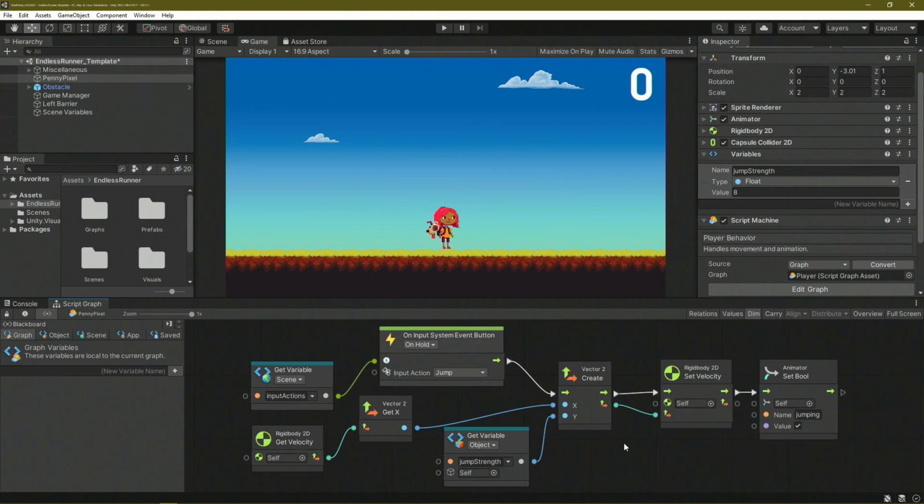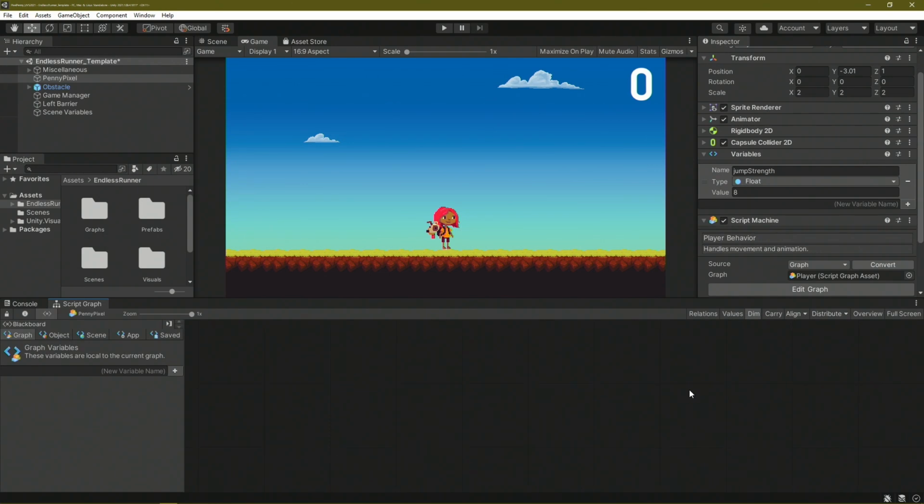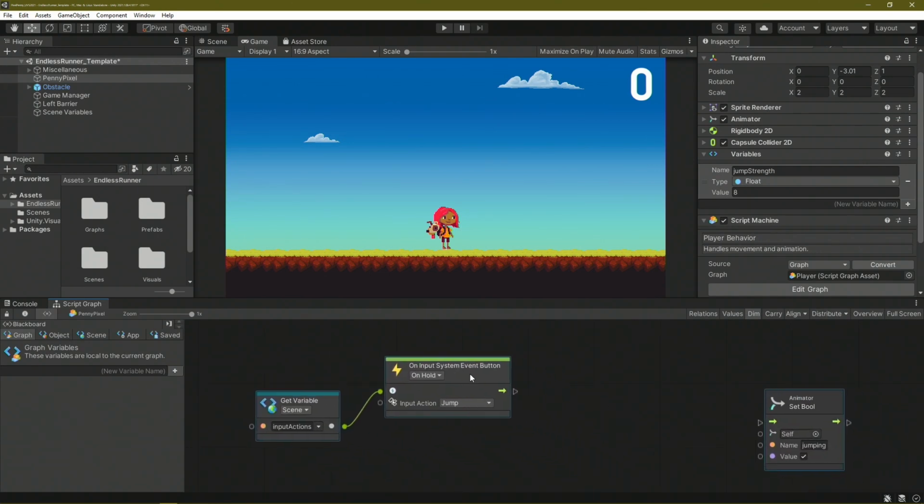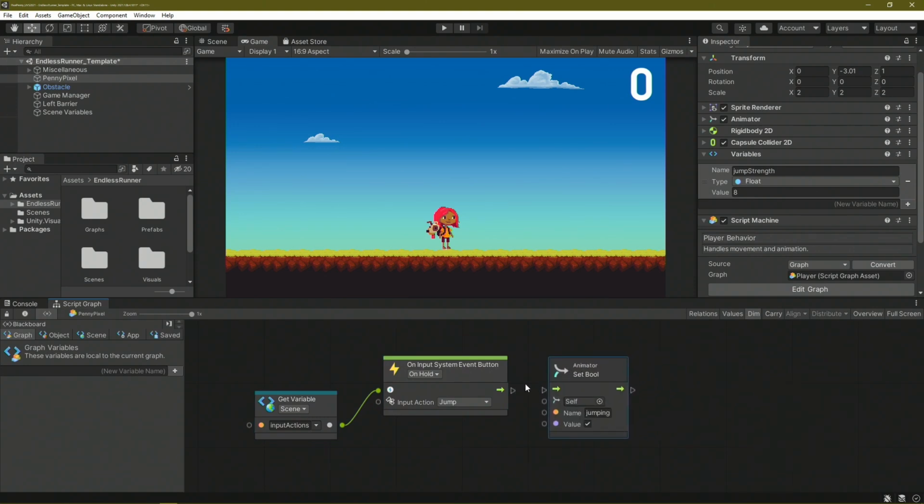Let's get out of play mode so we can add the rest of the behaviors for this character. We'll reset her jumping animation when we release our jump input button. We don't even have to enter all the needed units manually again. We can just select the relevant ones we've used previously and use Ctrl-C to copy and Ctrl-V to paste them in. We can then connect them and set the animator's Boolean value to be false, so she'll stop doing her jumping animation.